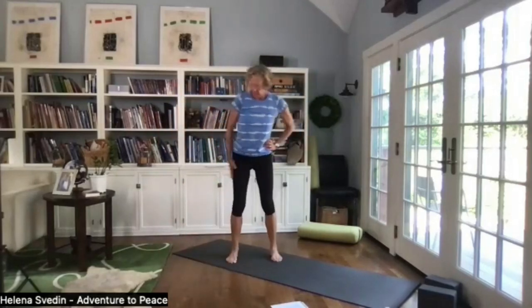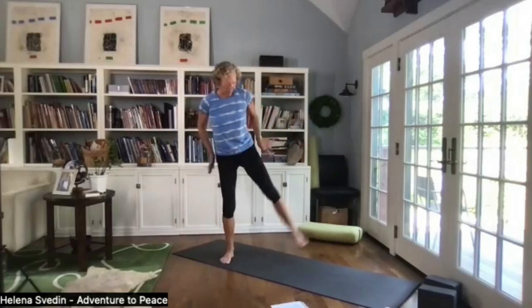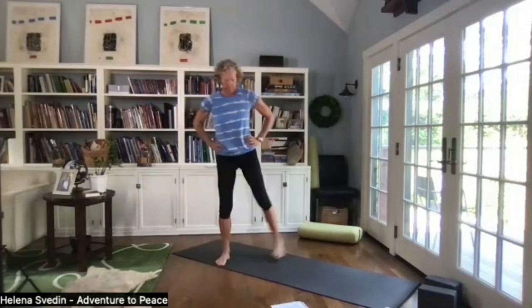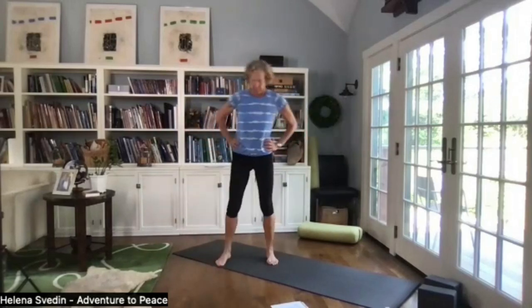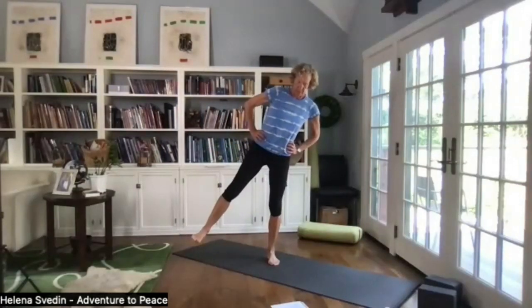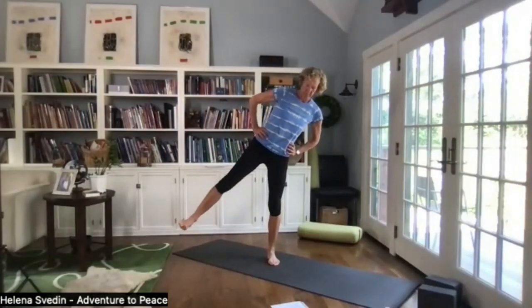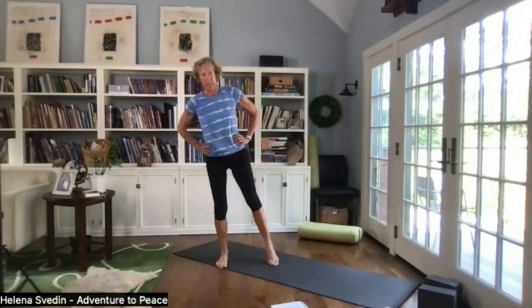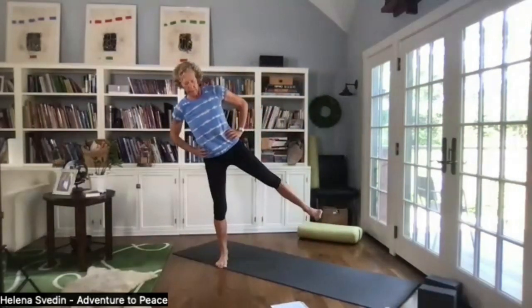Okay, and then lift the leg to the outside, waking up the external hips. And then lean and lift, lean and lift, lean and lift. Breathe. And try the other side, lean and lift, lean and lift.